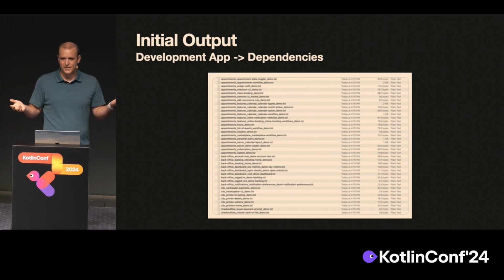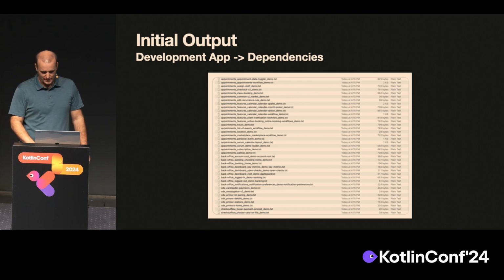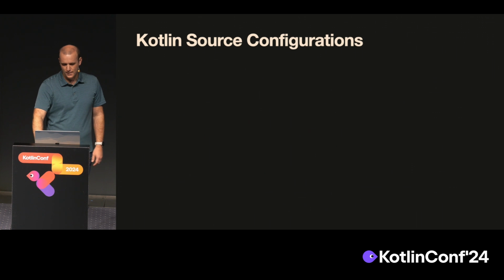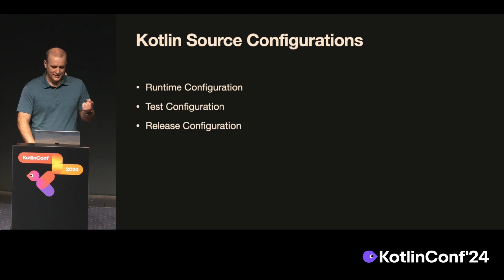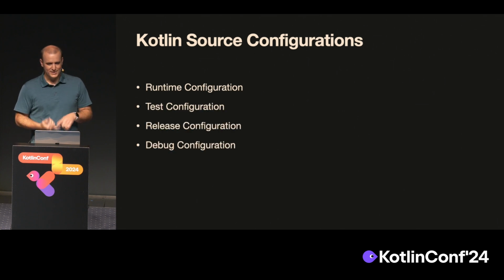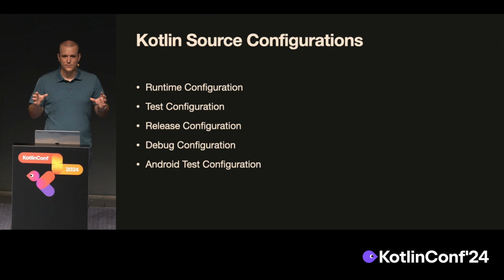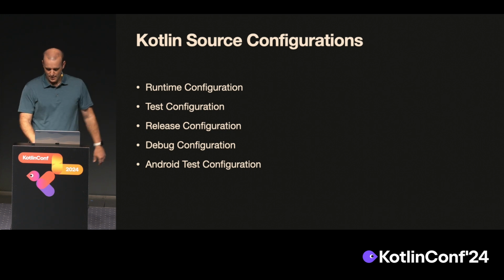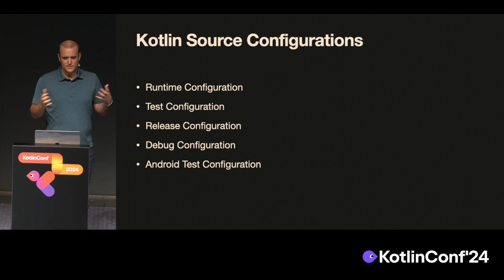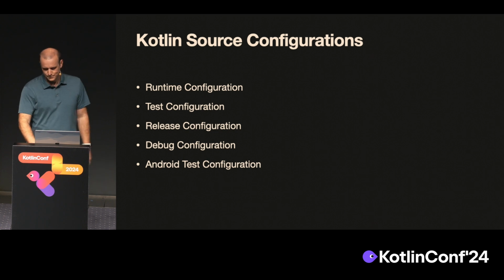But that's not a good experience, right? If you send that out to a feature developer, they're not going to be able to figure that out very easily. So we can do better. Also, I realized those flat files only used the debug configurations. Remember that there's runtime, test configurations, release, debug, Android test, all these different configurations, and on each one you can set dependencies differently. You might set a fake on a test and a real one somewhere else. This comes into play because if I'm doing dependency analysis, I want to be holistic. I want to know all of it.